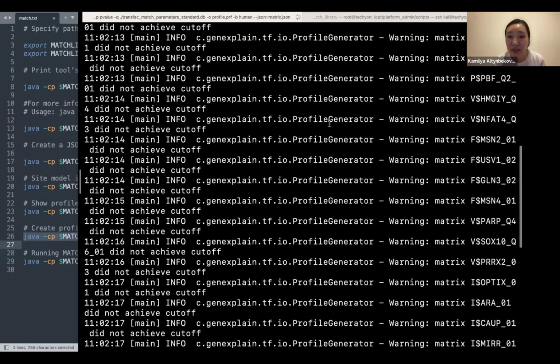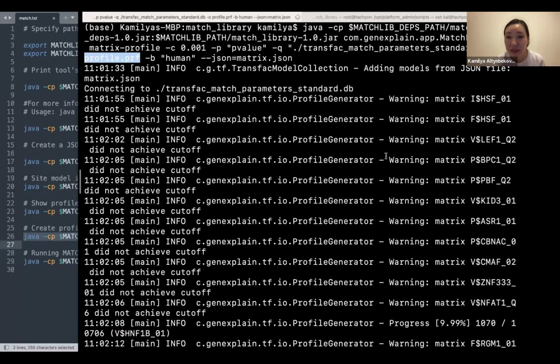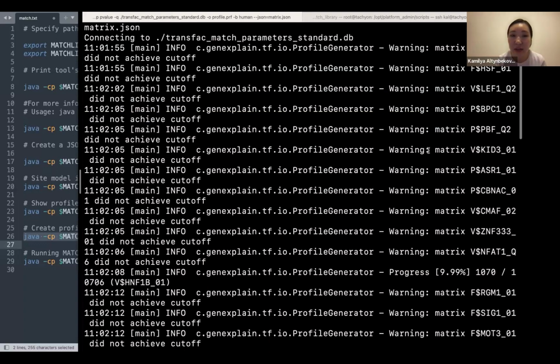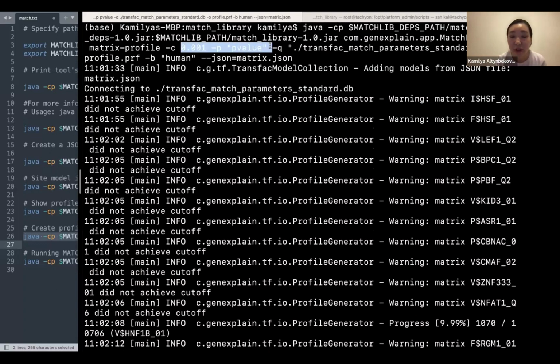So as you can see, what this tool will do, it will go through the matrices we have here in our JSON, take the human matrices and check if they actually achieve our p-value cutoff, which we are interested in for the match.